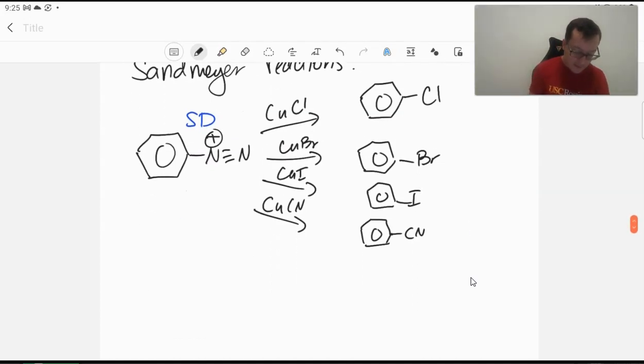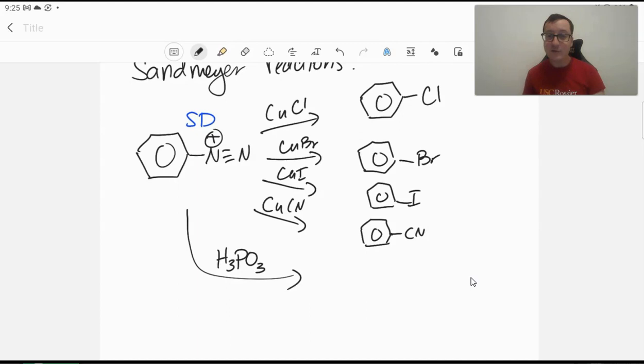A couple other things you can do with this. Perhaps the most useful, if you treat this with hypophosphorous acid, you just get rid of it. I guess we can say there's an H here now. That would be one way to describe that. But this is now a way that you can nitrate something, make an amine there, use that as a directing group or to activate your ring, turn it into a diazonium, treat it with hypophosphorous acid, and now it's gone. So just like with sulfonation and desulfonation, you can remove them. This is a way to remove a nitrogen-containing species.